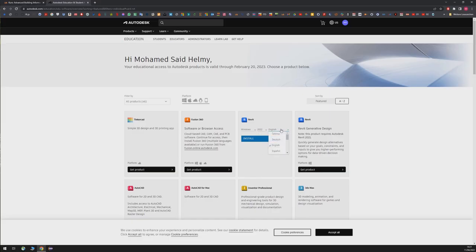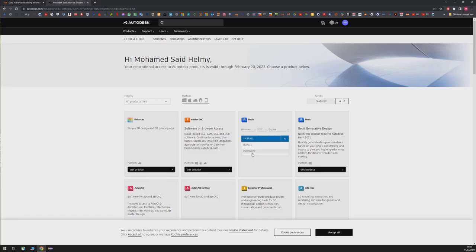You can choose whichever language you want. I'll pick English since the course is mostly conducted in English, and as you can see, it's only available in this. Whether you want to select install or download depends on the internet speed and stability of your connection. If you download the entire executable file, it will download everything, and then you can just install it the normal way.